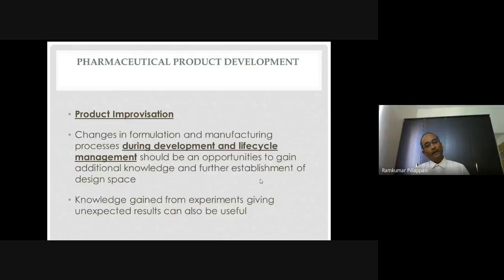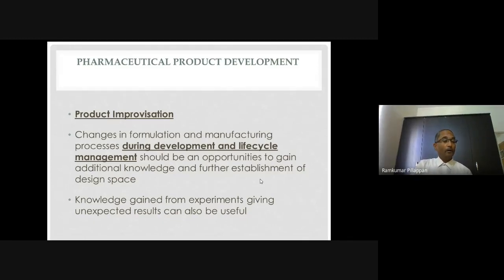The third important thing, and I'm not sure how many students and how many faculty are there, is product improvisation. It is a huge area which keeps many formulation scientists in their jobs. Because when you see BMW cars way back, some 30 years ago, or even a Benz car, you will not even touch it today. That was so primitive in design. But when I see the BMW today, I don't think we can afford it. That much excellent quality. The same thing applies in pharma products. You always improvise from one stage to the next stage, so you journey towards excellence in quality. So how do you improve it? During the development stage and life cycle management, there will be umpteen opportunities to improve the design space and also to improve the quality.